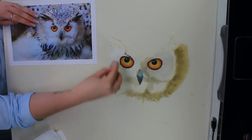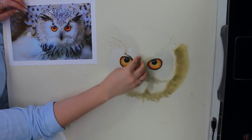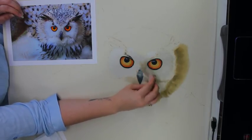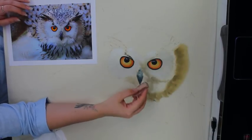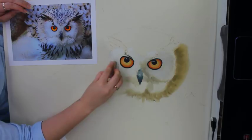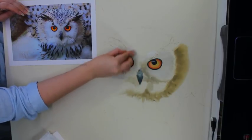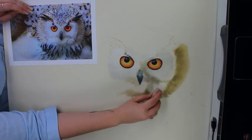Now, if I wanted that to be even whiter, I'd have to seal this in, because I won't be able to get that even lighter now. See, that's really blending in with the gray, so add some of the gray here. So I'm using the flat tip of the brush. Now I'd like to use the gray and the white down here too.